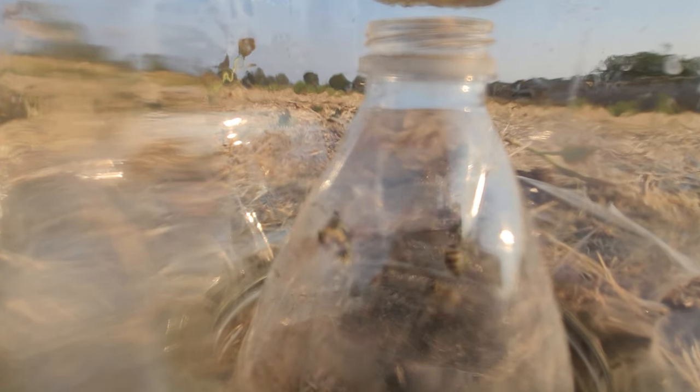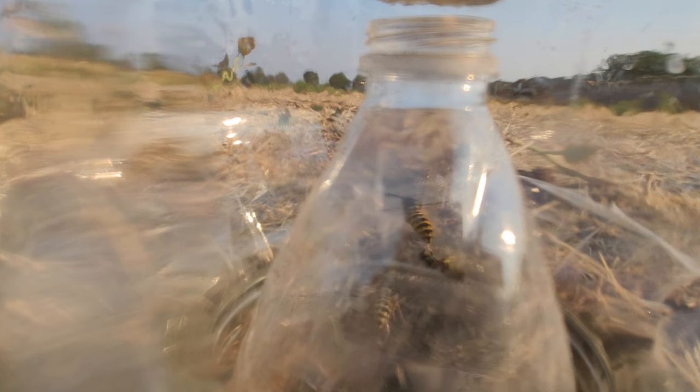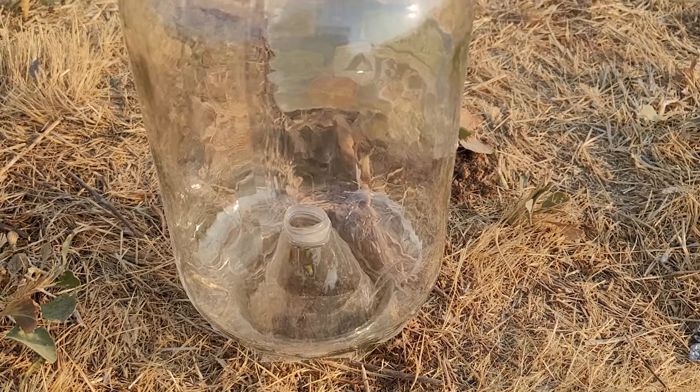I don't want wasps on my property. I will come back later and show you guys a little more action inside this glass jar.